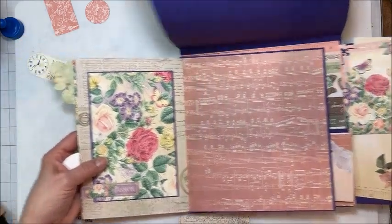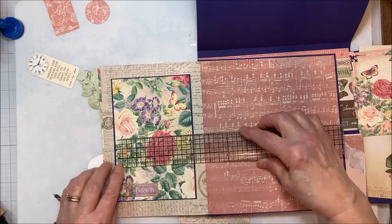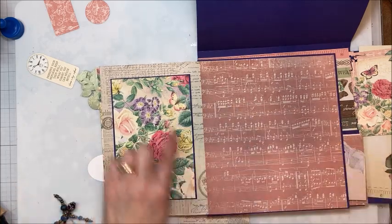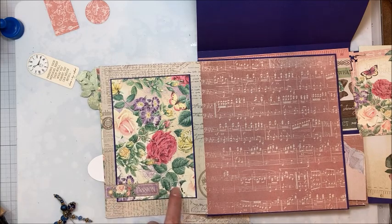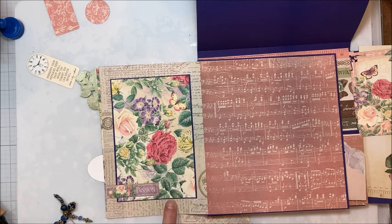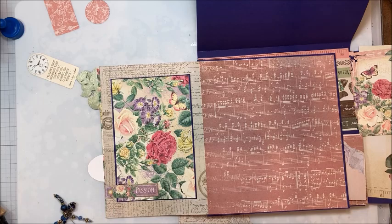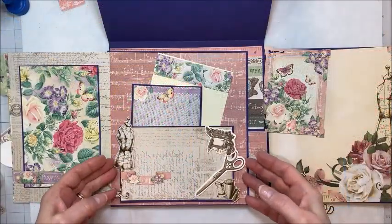Turn this flap page, and then I took my last little piece of my flower market. This was just a scrap. It's 4 1/4 by 6 1/2, and I matted it on a slightly larger piece of purple and put this down here as a photo mat. And I left this part open so you can slip your picture back behind.